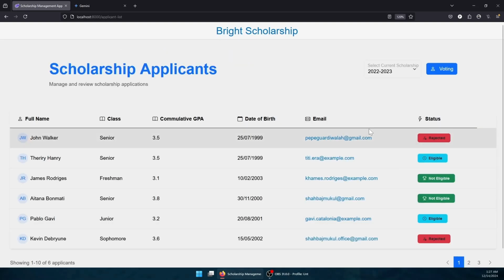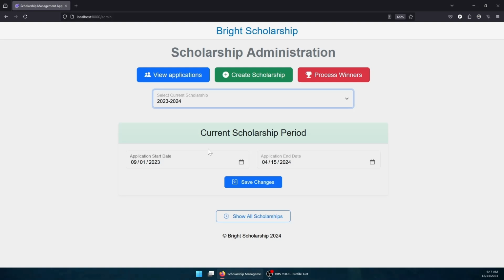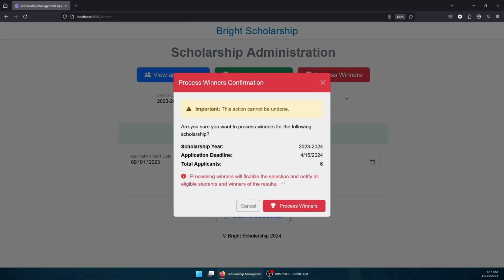Next, we would also be able to see as a committee member all the applicants in the system. And after we have all the applications we can initiate the winner process.